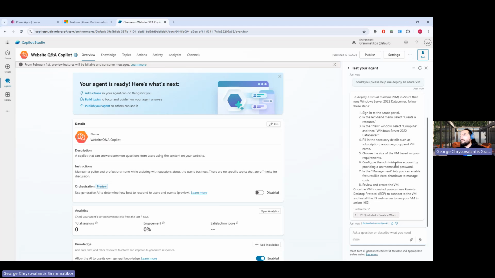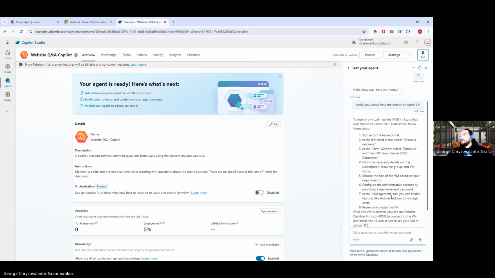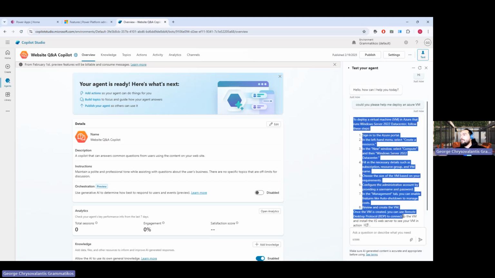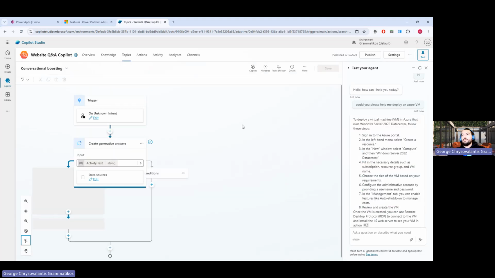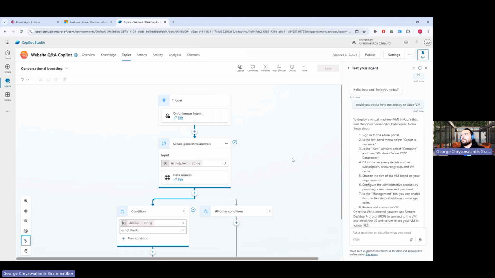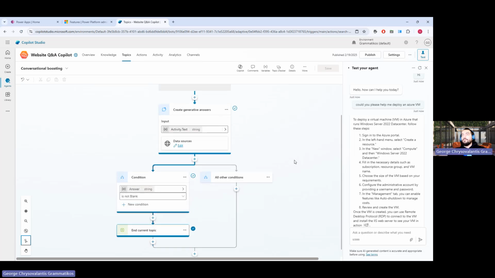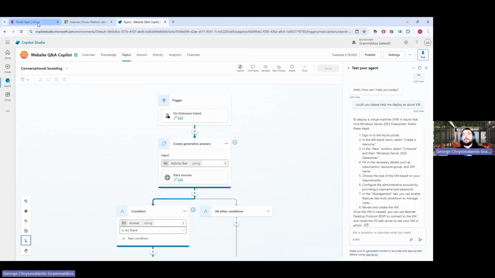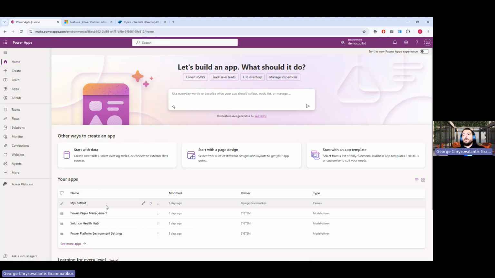All right, so nice. As you can see here, it's working. Here we can see all the actions, but that's not the main concept of the demo. So let's go. We've got the agent we already published two days ago. So let's go here.